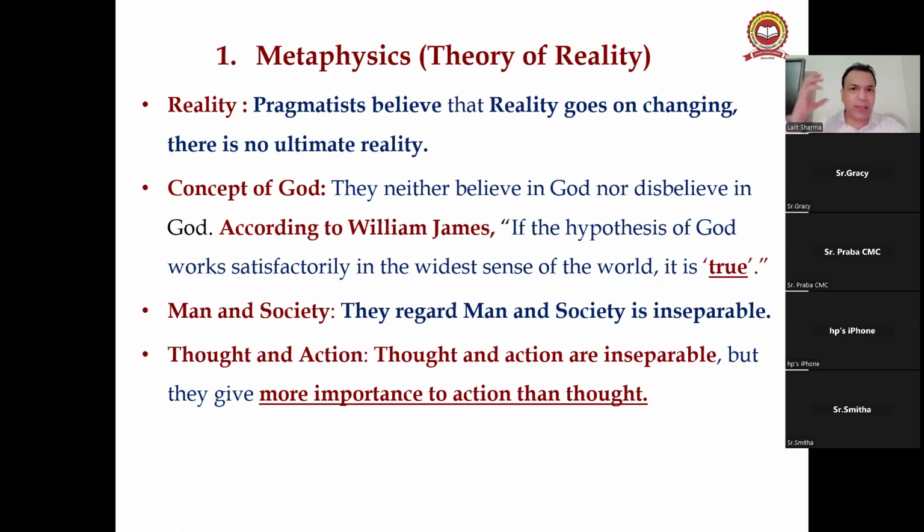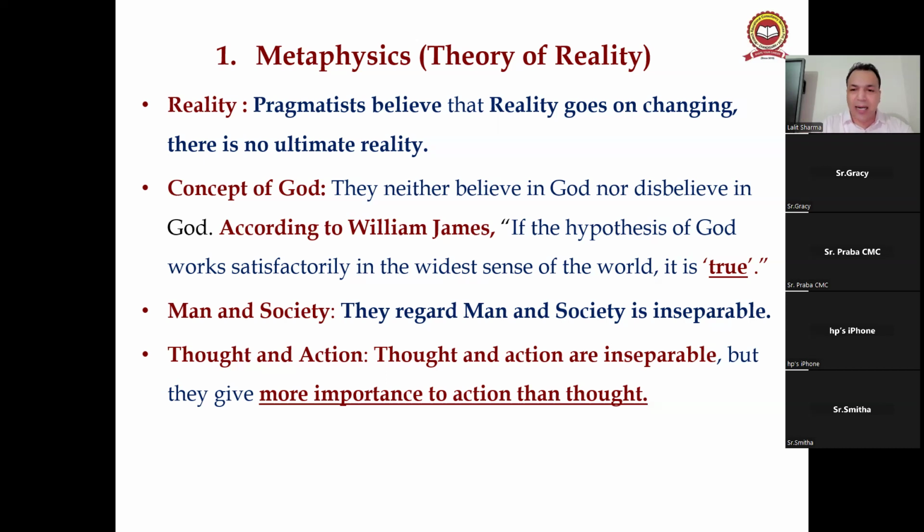Idealism firmly believed in the existence of God. Now in pragmatism, when the question comes, you have to write that they neither believe nor disbelieve in God. They say that if the faith of a person satisfies his or her problem, then you have faith in God. Otherwise it is not true. If faith in God is satisfying you, then it is true according to the metaphysics of pragmatism. Got it?